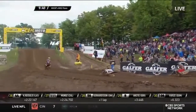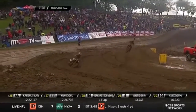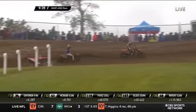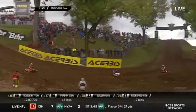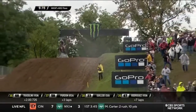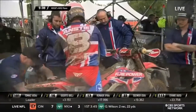3 MX2 riders at the bottom of the hill. Marvin Musquin in 14th. Kevin Horgmo. In fact, Adamo and then Musquin. Yeah, that's right. So Musquin, top of the hill, found his way past Adamo. So he clears the Italian, moves into 13th. Adamo now 14th. Horgmo in 15th, riding for Norway. Wasn't here in 2018, so happened to learn the track in a 40-minute practice session yesterday, and then, of course, in the qualifying race on Saturday afternoon as well. But Kevin Horgmo having a good ride. He finished 4th in the MX2 Motocross World Championship this year.